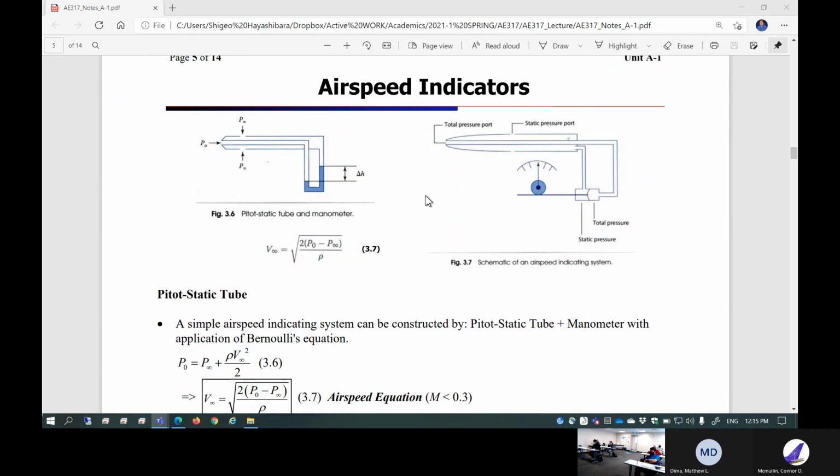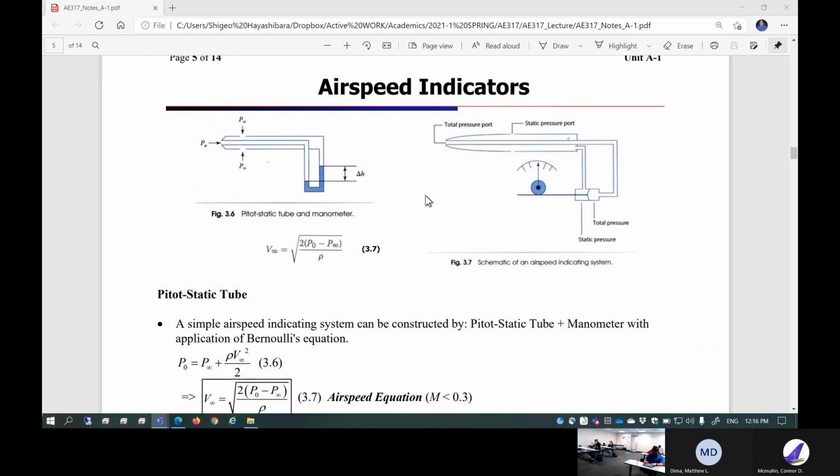Okay, let's move on. Let's run something in airplane. This class is all about airplanes. So of course, aerodynamics is somewhat the foundation of this class. If you took aerodynamics, you kind of know airspeed. An airplane, of course, needs to determine airspeed. If you took aerodynamics, we actually went through the very origin of the equation. This is something called the airspeed equation. Where does that come from? I think we covered that.